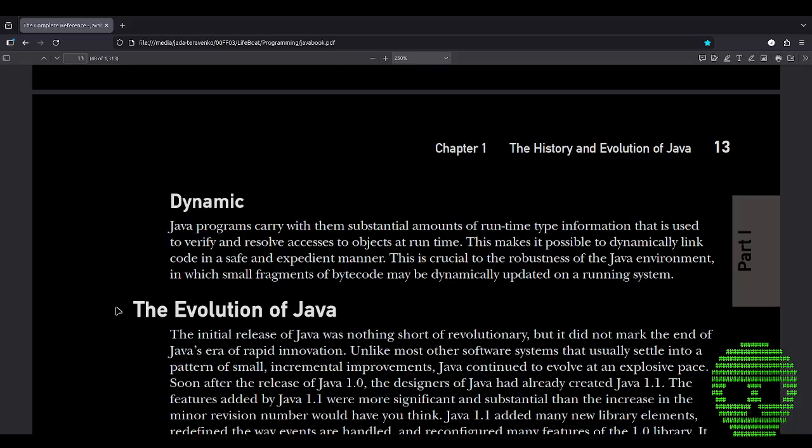This makes it possible to dynamically link code in a safe and expedient manner. This is crucial to the robustness of the Java environment, in which small fragments of bytecode may be dynamically updated on a running system.